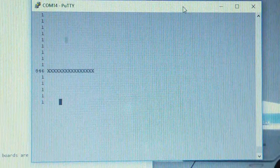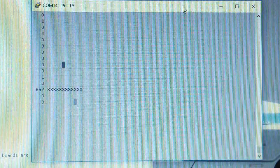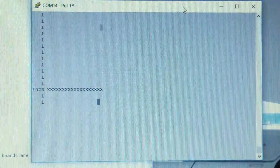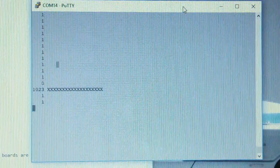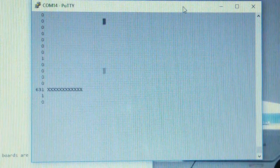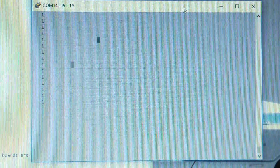So another thing that we want to look for is that when we turn one knob, I'm going to turn a different one now, it doesn't affect the ones around it. See, that's actually possible for systems like this to happen. It's complex, but internal to the microcontroller is another multiplexer, believe it or not. And in a poorly designed system, sometimes you'll find that values from one channel can affect the other. But so far, I'm not seeing much evidence of that.